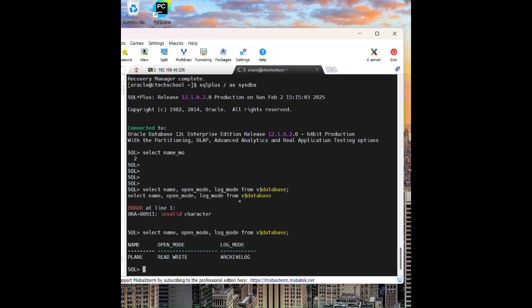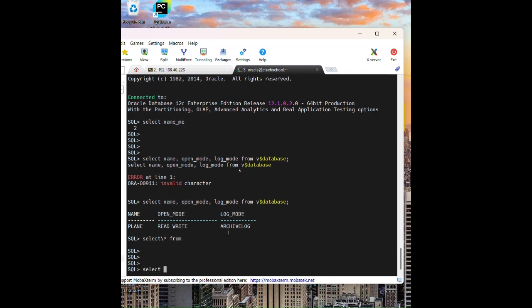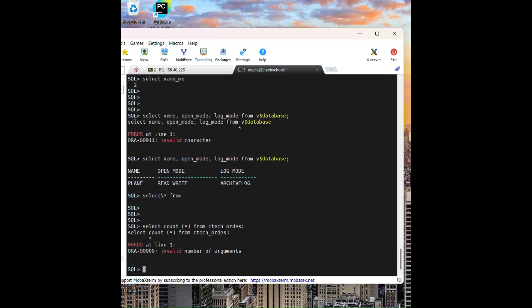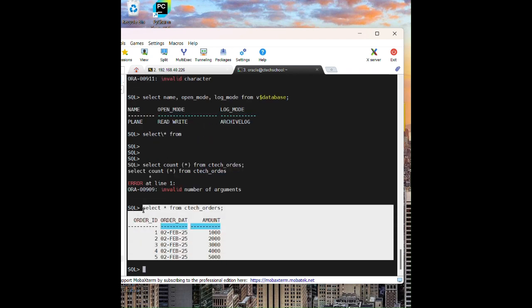Let's go ahead and check our table count. Alright, we select star from the table.